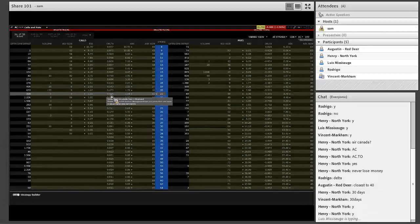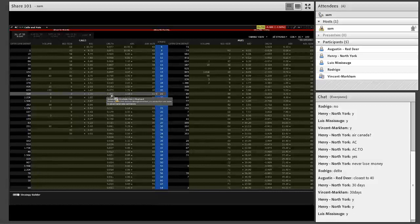So you see, I look at the delta before I look at the strike or the price of what the cost is. I'm looking for the delta of 40. So now I see the delta of 40. What option is that? Well, if I look over here, it's the 21s. So if I sell the 21 calls, that's the 40 delta, what will I get in premium? Well, here's the bid and the ask. So 1.44. I'm going to get about $1.44 for the option. Probably somewhere a little bit lower than that, but 1.44 is the ask. We'll assume it's 1.44 for now. So I get $1.44 when I sell the 21s. Everybody with me so far?